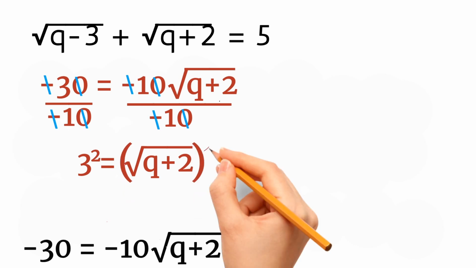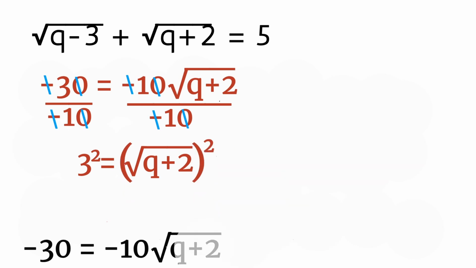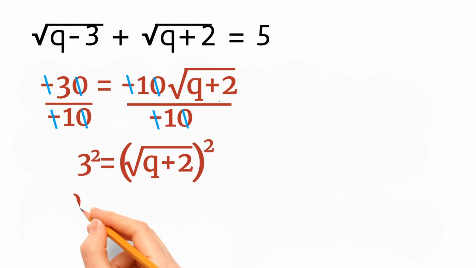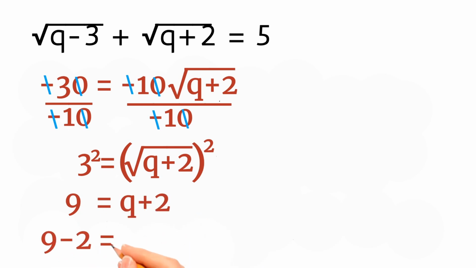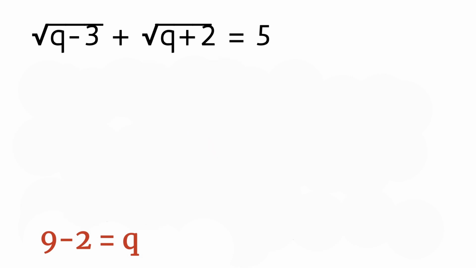3 squared is 9, and you can square this side for the square to cancel the square root, so that 9 is equal to k plus 2. This is the appropriate way of solving it. So we transfer the positive 2 there to become negative 2, and 9 minus 2 is equal to 7. Therefore, k is equal to 7. So whenever we see k, we will just write 7 inside. So 7 plus 2 is equal to 9.